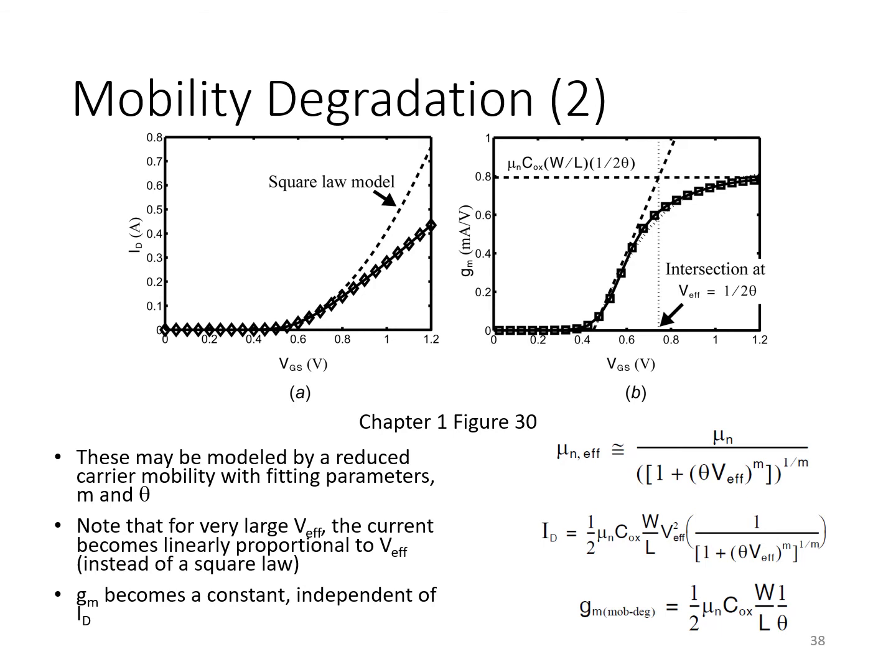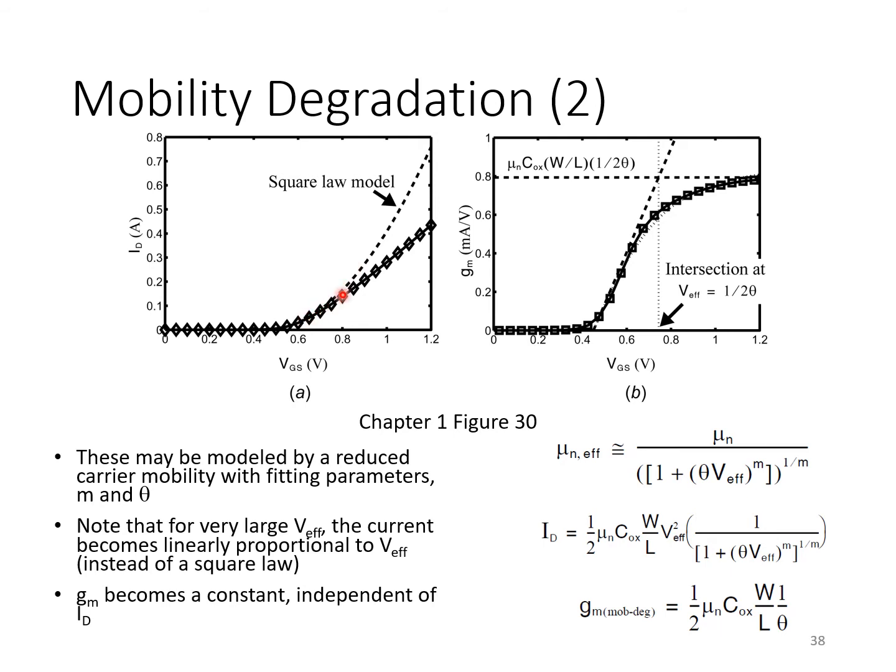And so the effects are illustrated here. For example, here's a plot of drain current on the y-axis versus gate-source voltage on the x-axis for an example NMOS transistor. And again, it's the same one that we showed a plot for before, where the threshold voltage is somewhere around 450 millivolts. By a straight square law model, we would expect a quadratic relationship here beginning at the threshold voltage. That would look like this.